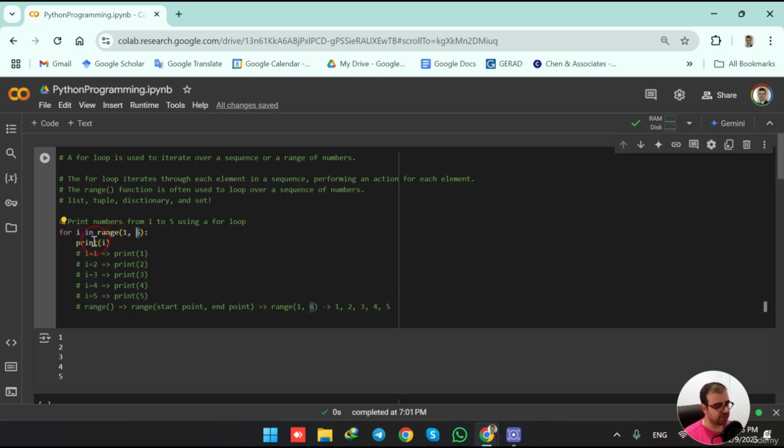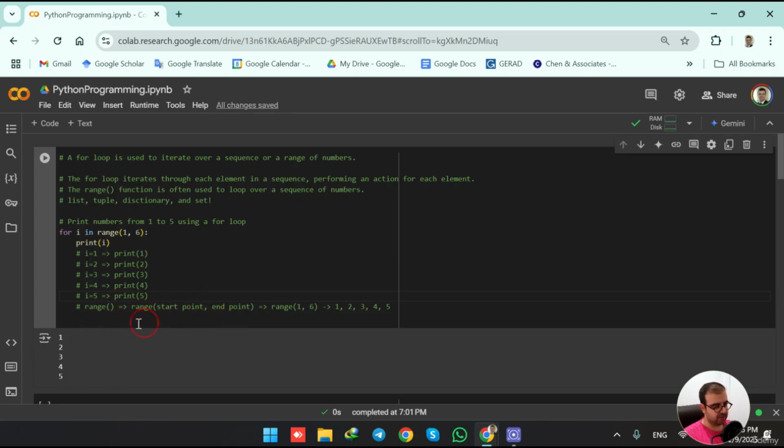And for this loop, I am printing I. When it starts from 1, I equals 1, it is printing 1. Then I is 2, I is 3, printing 3, I is 4, printing 4, I is 5, printing 5, and that's it. The for loop is finished, and these are the output of our program.